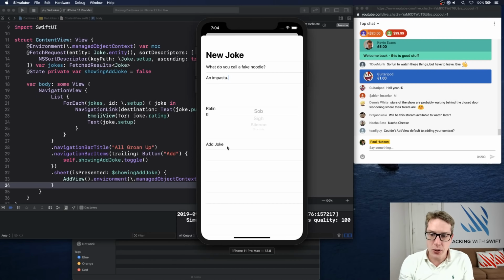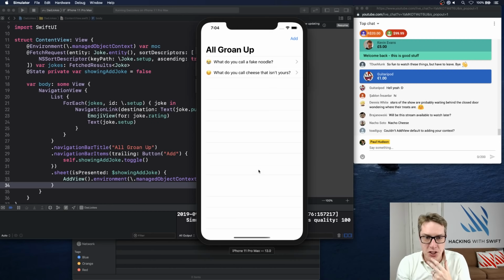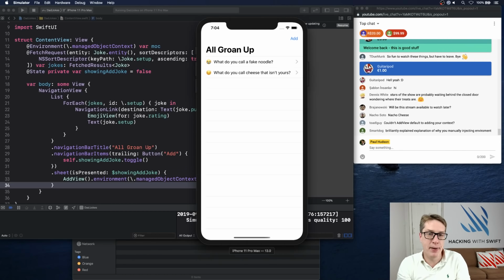So I've added two jokes here, and when I dismiss the screen, you'll see behind the scenes they've been added to our application automatically. And this is wonderful. You can see that that fetch request, saying give me some data for our list, is automatically spotting changes. Saying, oh, you added a joke, I'll reload. I added another joke, I'll reload. And it'll insert rows continuously as things are happening elsewhere. We haven't got to say, hey, there's some changes happen, reload, reload, reload, and so forth. So it'll do it automatically for us, which is really, really nice.